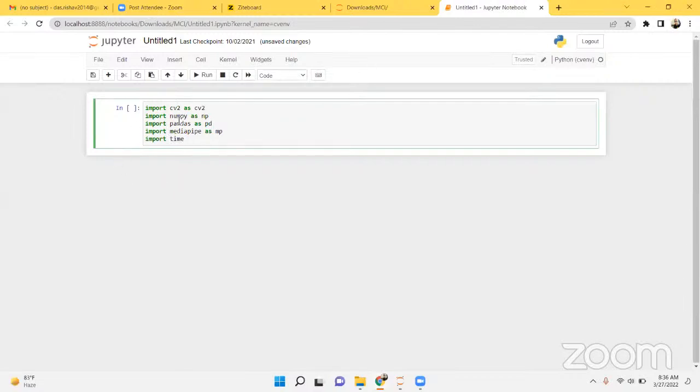So cv2 is basically OpenCV. NumPy is the mathematical package where we deal with array-related stuff, and we do the computation of linear algebra with the help of NumPy. Now, why do we need linear algebra?